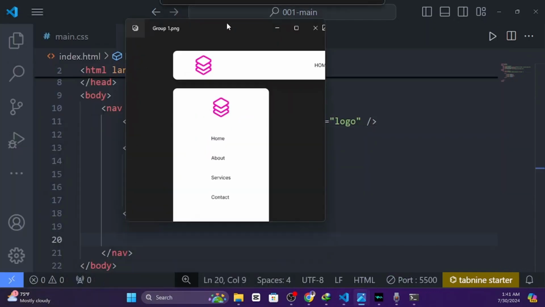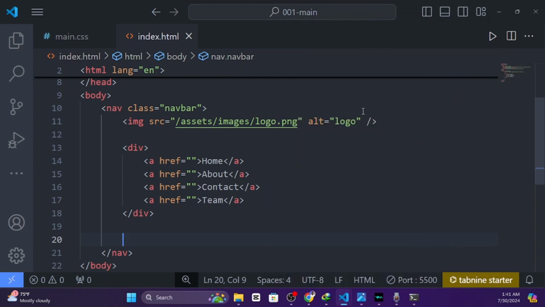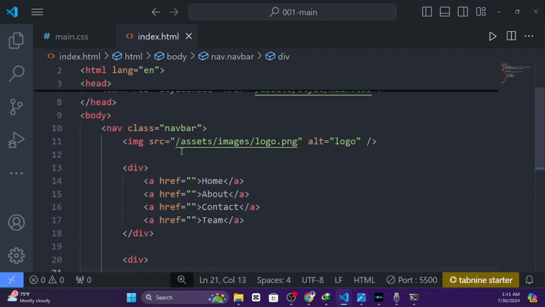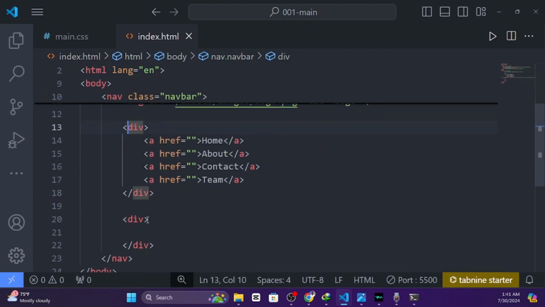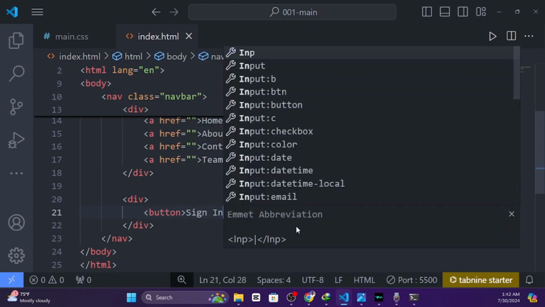So next up is this thing. So let me bring the design over here. So next is this line and these buttons. So I can simply remove the design. Then here I can simply write a div so that we'll have 2 separate sections over here. We'll have the first section, which is the logo, then we have the links at the middle, then we'll have the buttons over here. So I can simply come, then I'll have a button, and this button I'll simply write, is it sign up or is it sign in? So I think it's sign in.